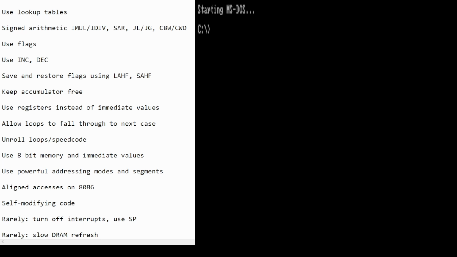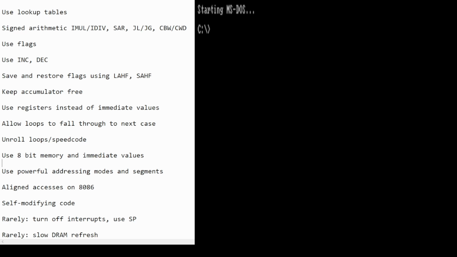The final thing on our list is also something that is generally not encouraged, but it can speed up the system by a few percent, which might make the difference between something working and not working. The idea is to slow down the dynamic RAM refresh. It turns out that the memory on these machines requires periodic refreshing.